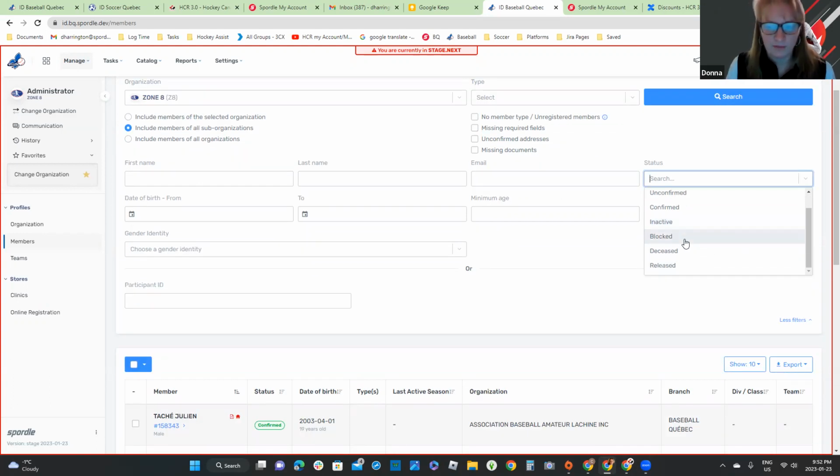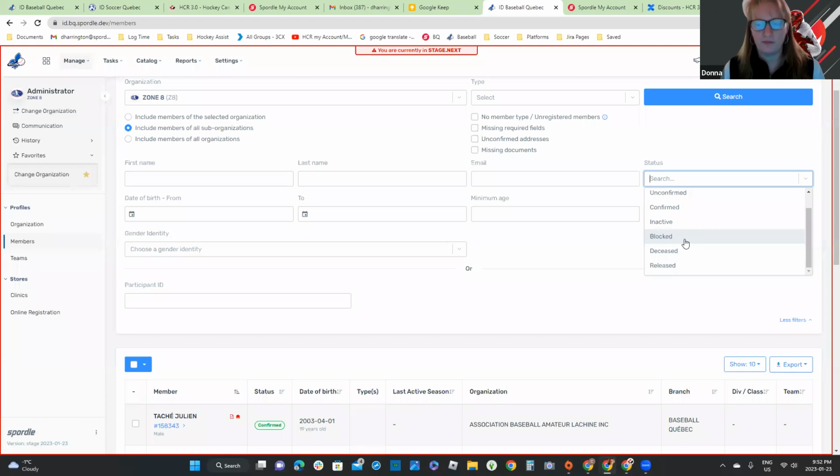Now we do have a blocked member. So you can block a member for multiple reasons. Maybe they owe money from past seasons. You want to put an outstanding balance on them, that turns them into blocked, or maybe they haven't returned their jersey, or for whatever reason, you can block a member.